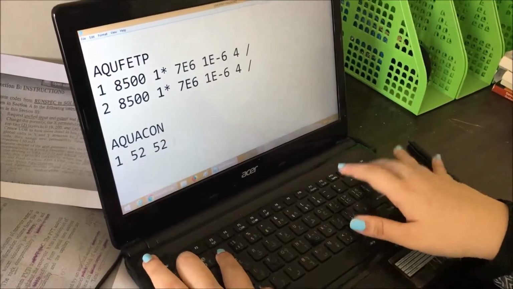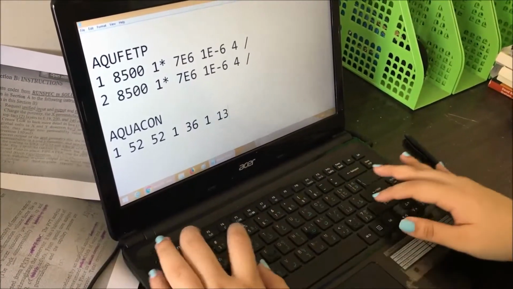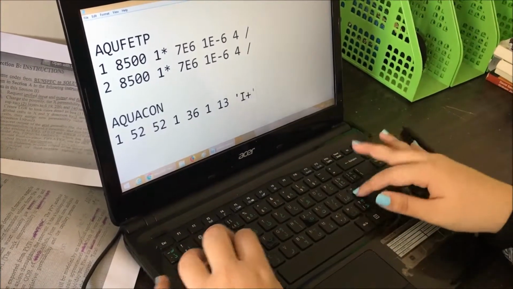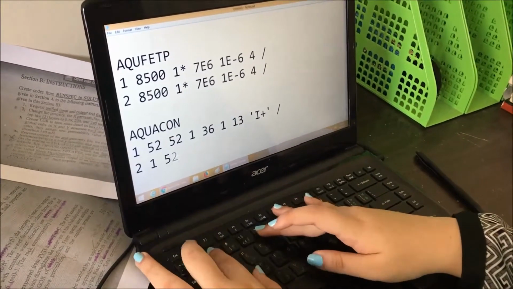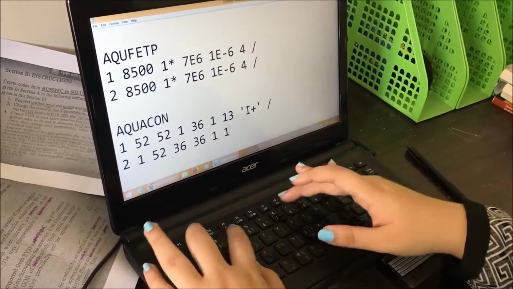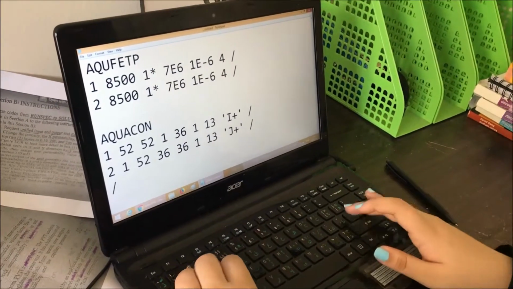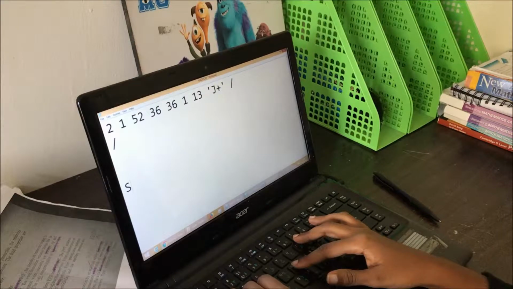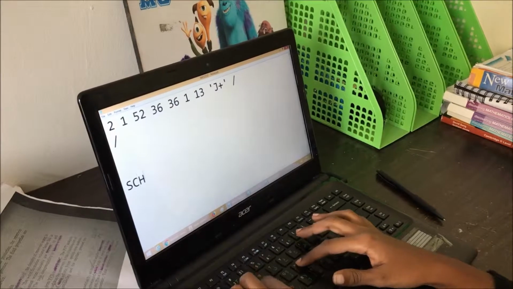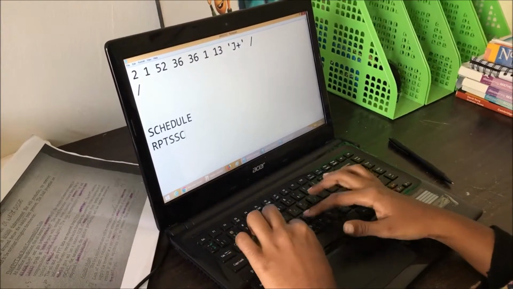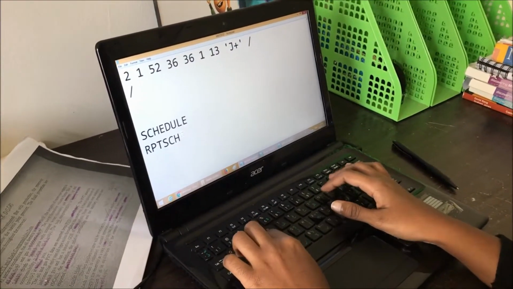The keyword is used for the location of the aquifer, so it is located in the I plus region, which is the eastern, and for the J plus it is located in the southern part. So for this section, we're going to show you how to drill an injector or a producer, or convert a producer to an injector. This is all done in the SCHEDULE section, which is the 7th element in the simulator. And so there are important keywords in SCHEDULE that you need to include.